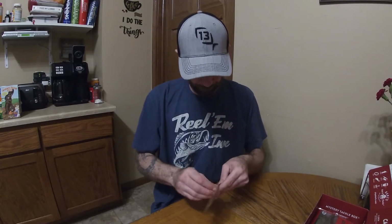Next up, we've all seen these before. Karl's Amazing Baits. Just a spinnerbait, double willow, chartreuse and white. $6 retail price.